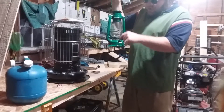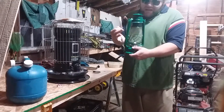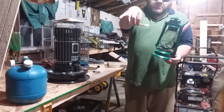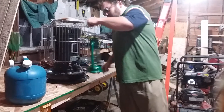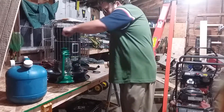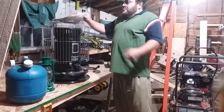I fill it up and what I recommend is if you use one of these — here's the extra wick it came with — just let the wick soak up overnight. This is what the wick looks like when it's never been used. Let it soak up overnight before lighting it, and do this ahead of time so when the power outage happens you can't burn up a wick fast.